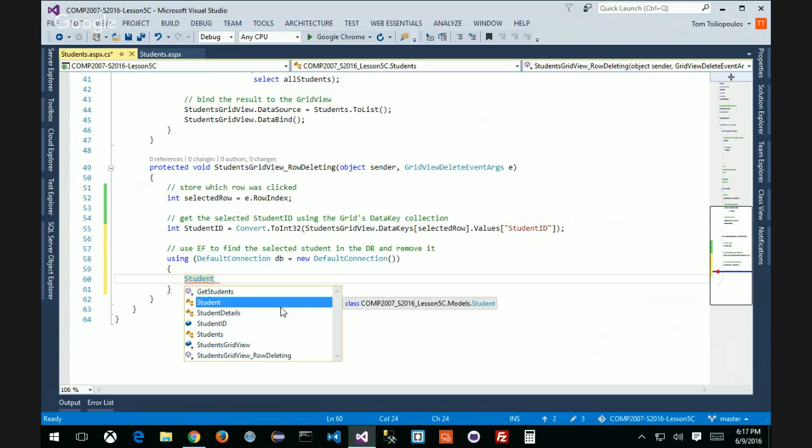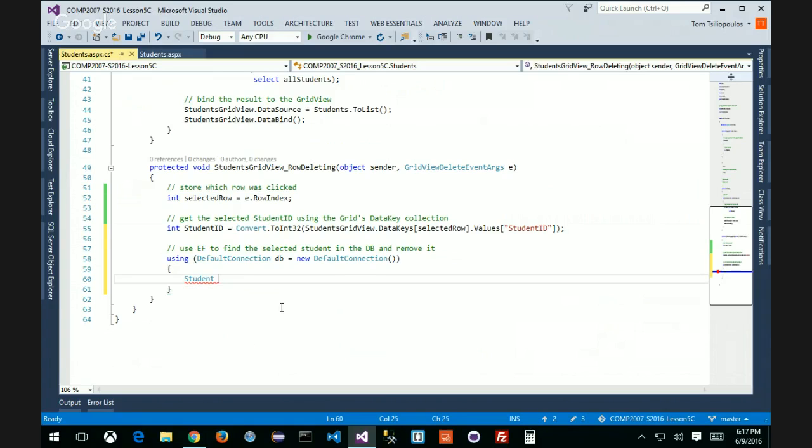Entity Framework and LINQ. All right, so I need a new student object. This student object, or an instance of the Student class, that's what this is. I'm going to call this deletedStudent. DeletedStudent. It's not quite deleted yet, but it will be. I want to pull from all my student records. So this is the way I've named it. You can call this whatever you like, student records, in db.Students, right?